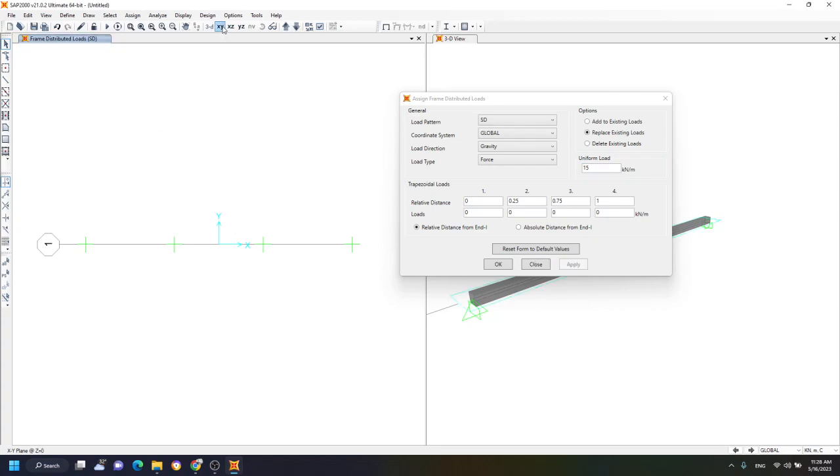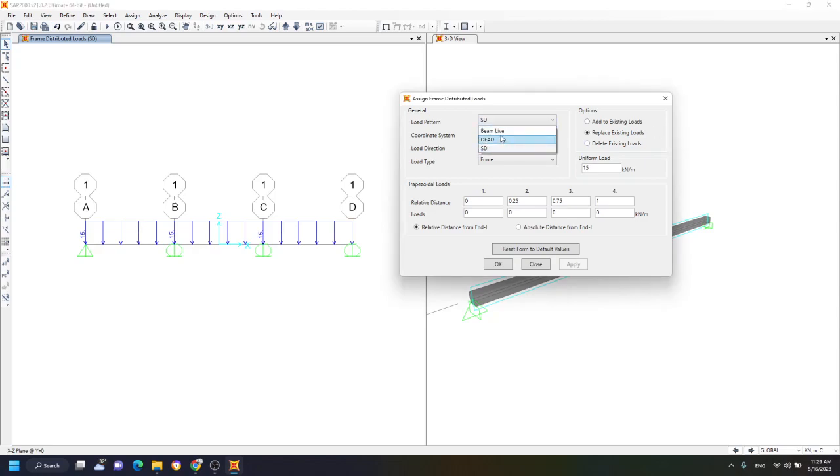Okay, so the gravity means in the direction opposite of the direction of Z. So we apply the frame loads to the beam.